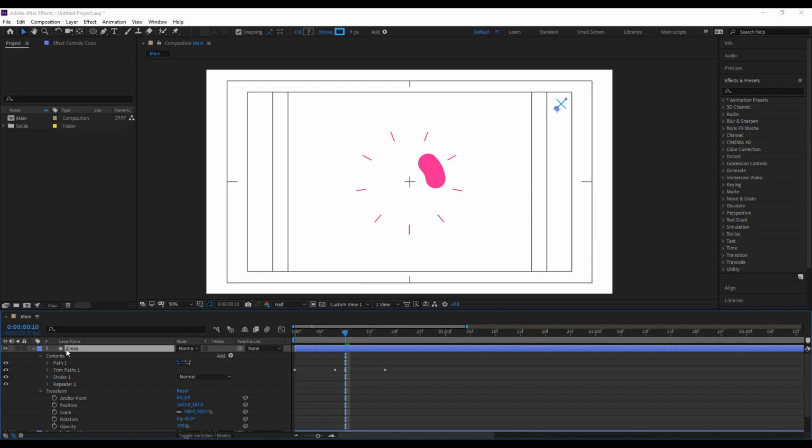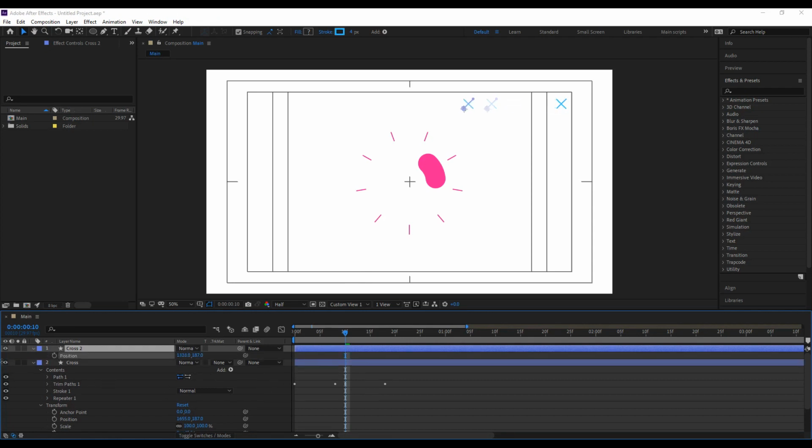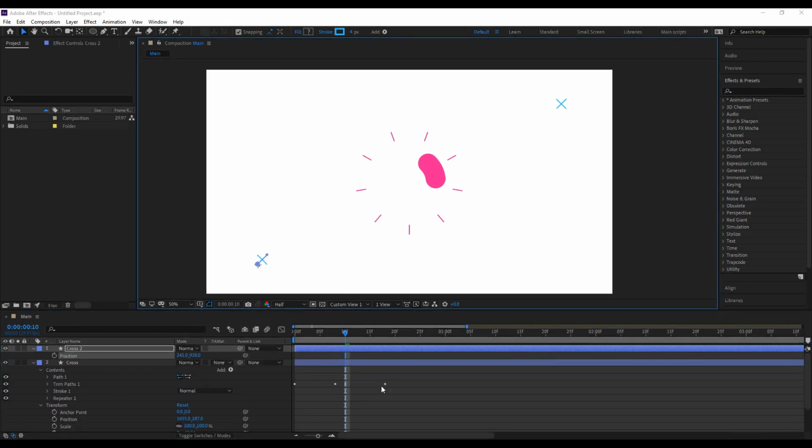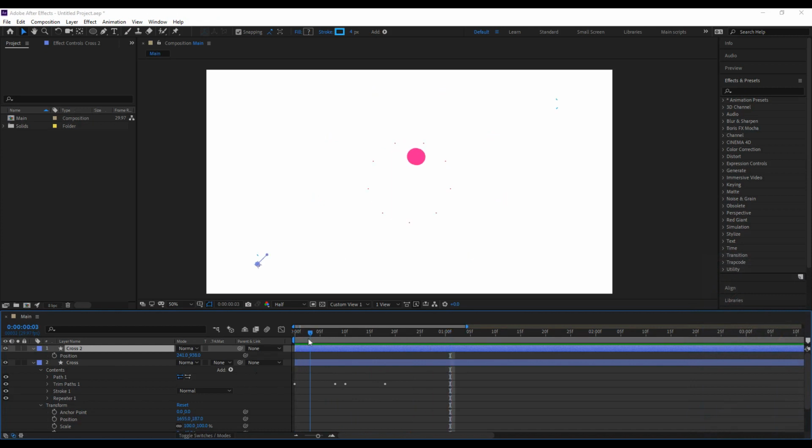Now let's duplicate our cross. Set another position. And let's shift the layer on the timeline.